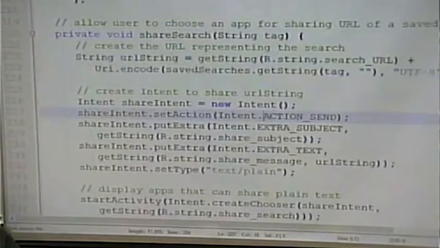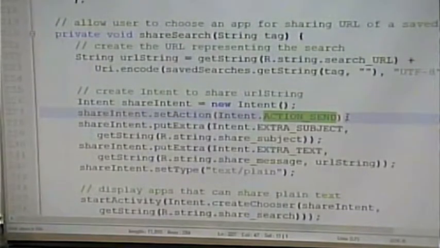So whatever applications are written on the Android device that can handle action send, that's the one or ones that will get called. Remember, it's possible to have more than one application configured to handle a certain intent, in which case you typically get a dialog that the system generates that asks you how you want to do it. Classic case of this is if I had a web browser on my device and I had the mobile Twitter app. Both of them would be capable of doing a Twitter search. So if I had both of them installed, it would ask me which one I wanted to use. And did I want to only use it once, or did I want to use it always?